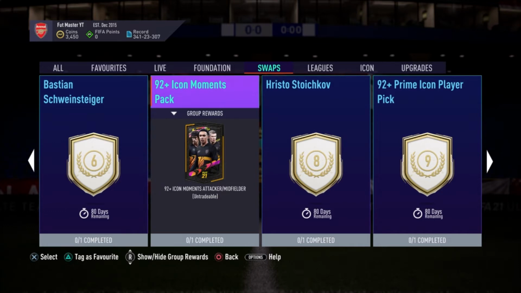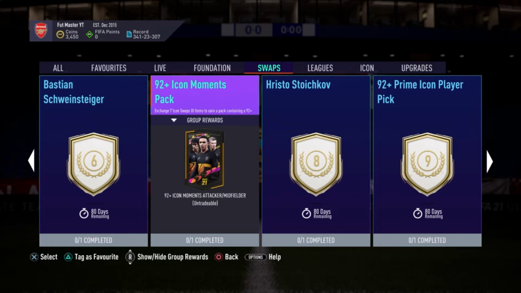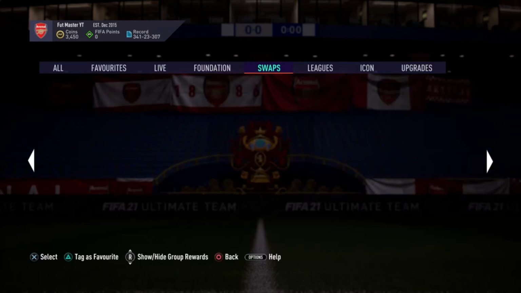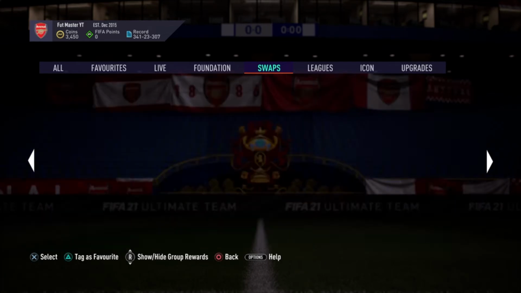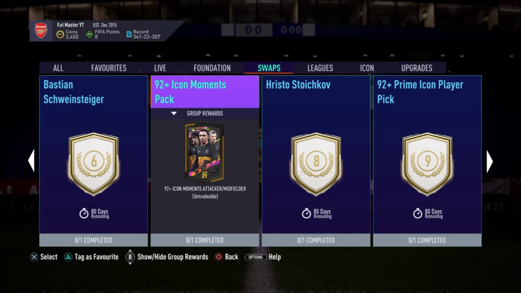Even though it says 92 plus, there's still people like Alan Shearer, Trezeguet, Hierro, Paul Scholes, Ian Rush, Hadji, Perez. A lot of L's are still in this, so I don't know about this one actually. There's probably about a 50-50 split between dubs and small dubs and L's and big L's, so I'm not sure about this one anymore, because for 7 tokens you can get better value things here like these and the icon moments pack, which I don't really think is better value actually, but I'm not too sure about this one because there are still a lot of L's.